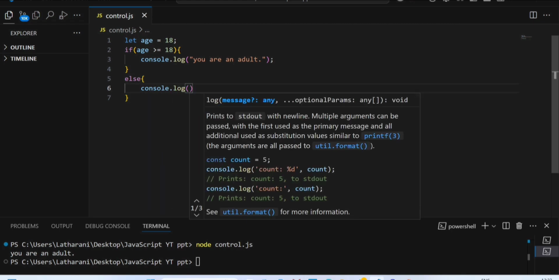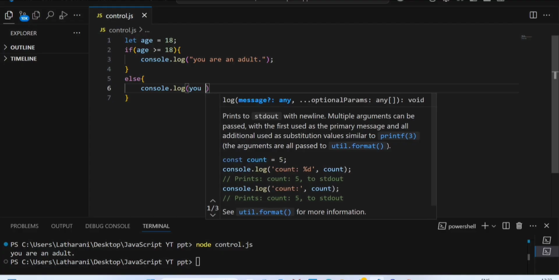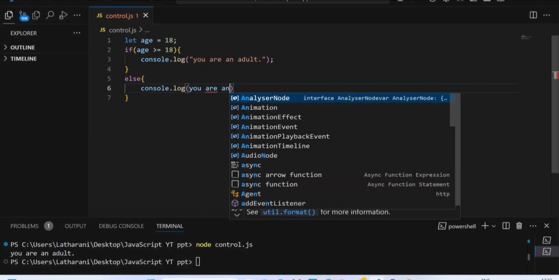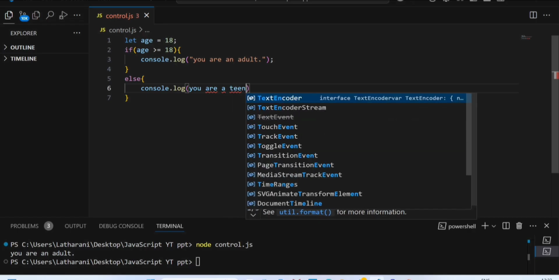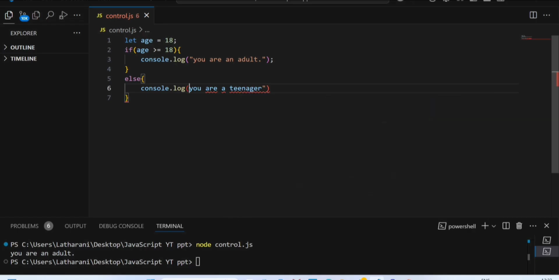It shows you are an adult. Now I make a change to only greater than and run this code. It shows you are a teenager, because the age is equal to 18, not greater than 18, so the else block executes.